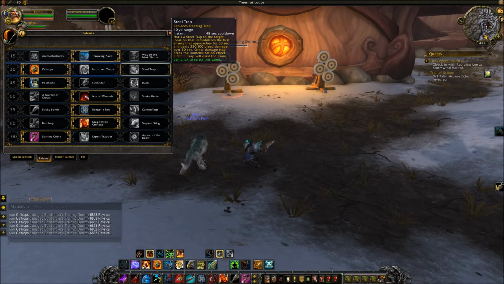You hurl a steel trap to the target location that immobilizes the first enemy that approaches for 30 seconds and deals 350,000 bleed damage over 30 seconds. Other damage may break the immobilization effect. Trap will exist for 1 minute.